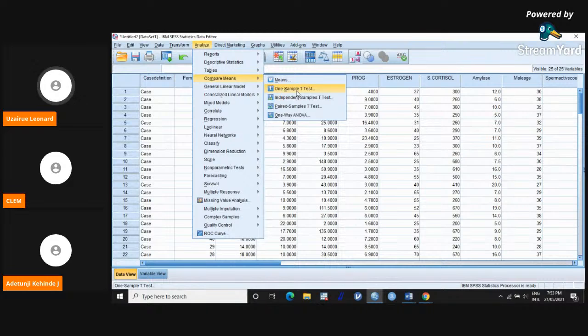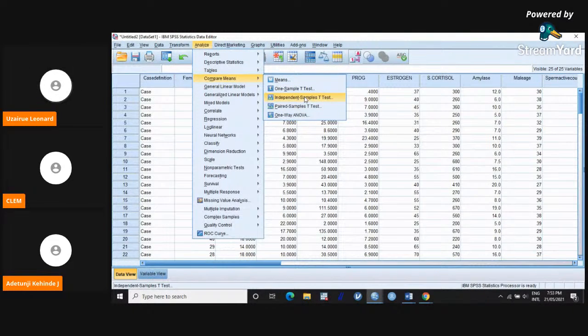Then you want to compare the mean of the one sample, let's say for just only cases with that population mean, then the control too with the population mean. But if you want to compare the mean of cases and that of the control, then you will use the independent sample t-test.